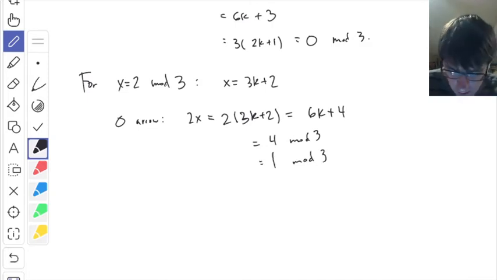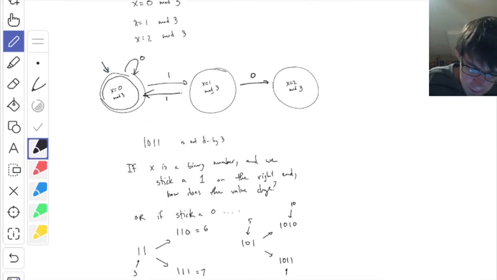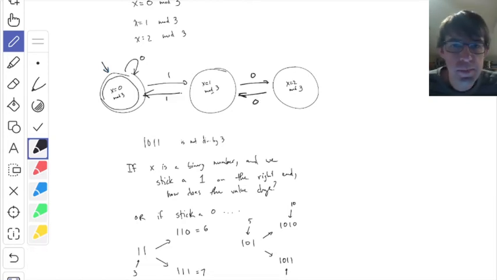So that means this arrow, the 0 arrow from the rightmost state, goes back to the middle, the 1 mod 3 state. So scrolling up like so. All right. And then I have, no, that was the 0 arrow. Sorry, I wrote it wrong. 0, like that. All right, and one more arrow.